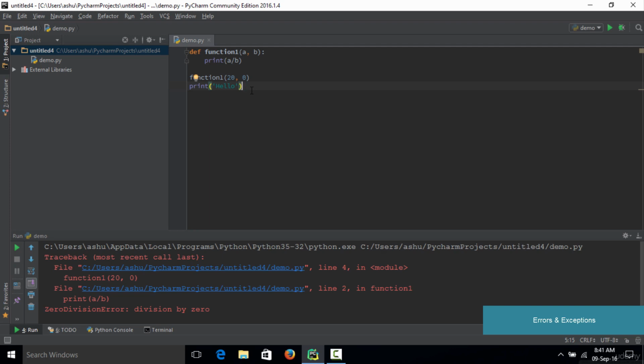Now, this might sound a little bit overwhelming, but the concept of exception handling is extremely simple. There are different types of exceptions. There is an exception called import error, wherein you import some module and you have an error importing that module. So that's it for this tutorial, and I hope you understood the different types of errors and exceptions.